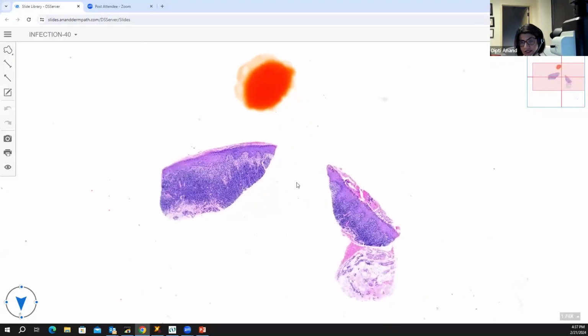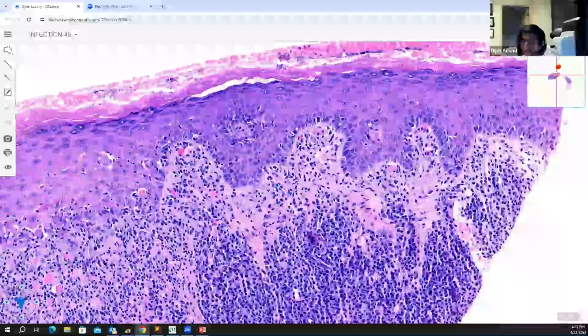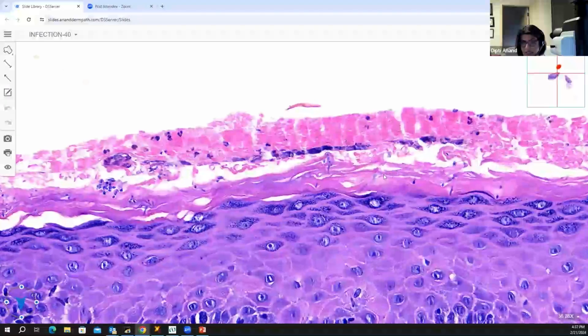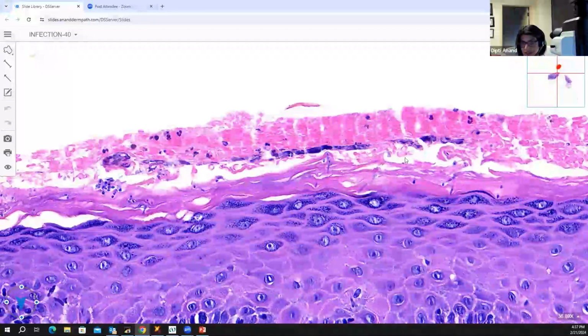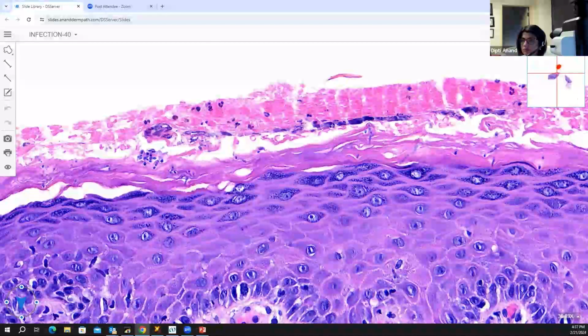This one again has incited a dense lichenoid response. It can mimic mucosal lichen planus, but again in the stratum corneum, you basically see these nice spores and hyphae which are oriented perpendicular. So that's candidiasis in there. Okay.